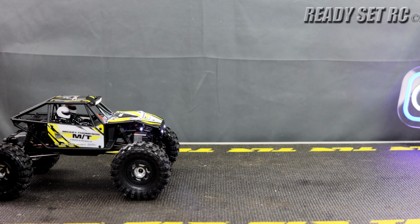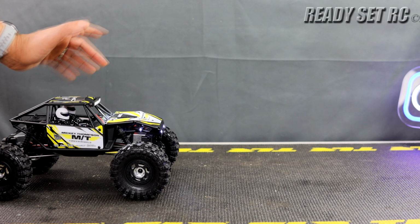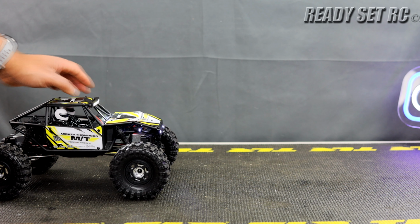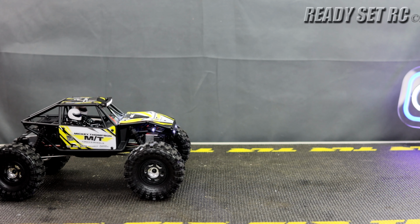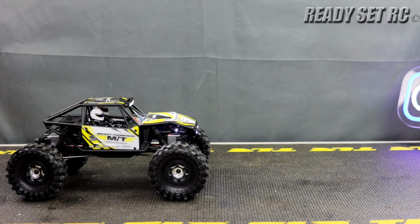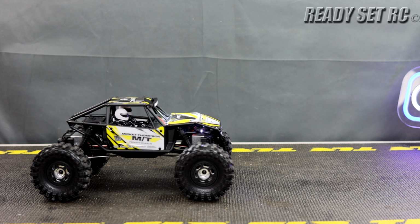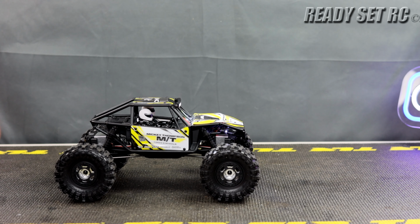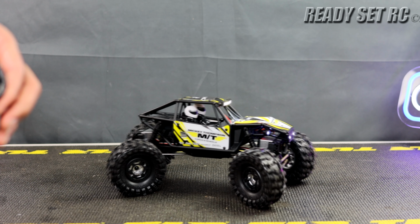And nothing has changed from a receiver and transmitter. You see I'm using the same transmitter. The receiver is the same one that was installed on the buggy. Making these mods, this is what you're getting now.